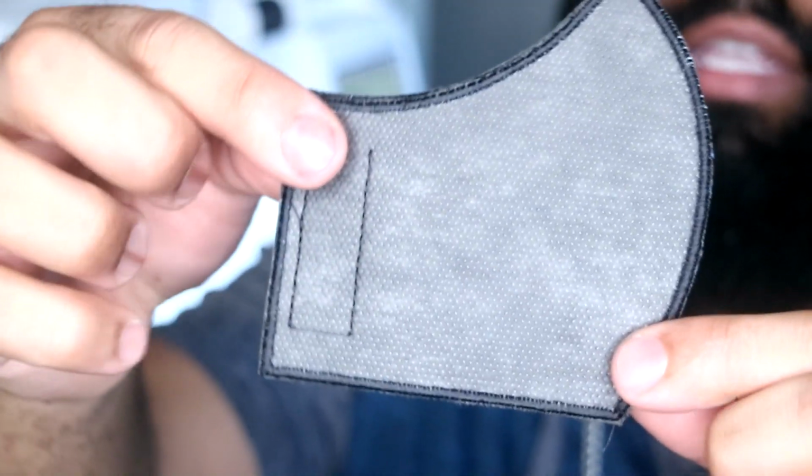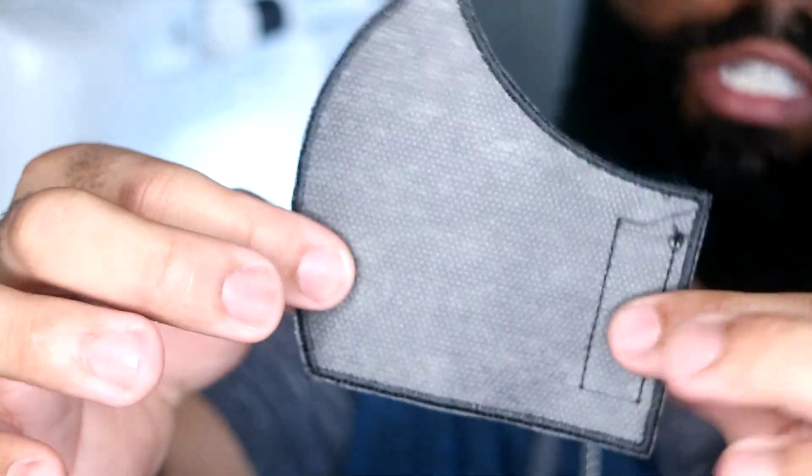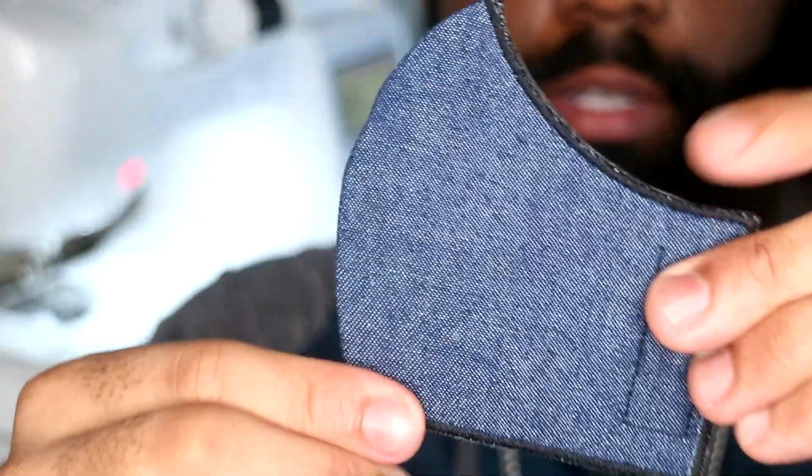Here is our mask. This is the wrong side of our mask. Let's zoom in a little bit more so you guys can see it. This is the wrong side. It stitches by default on the wrong side, but now all you have to do is flip it the other way around. Nice little crease. Now we still do need to put the elastic in it, right? But let's show you guys how it looks so far.